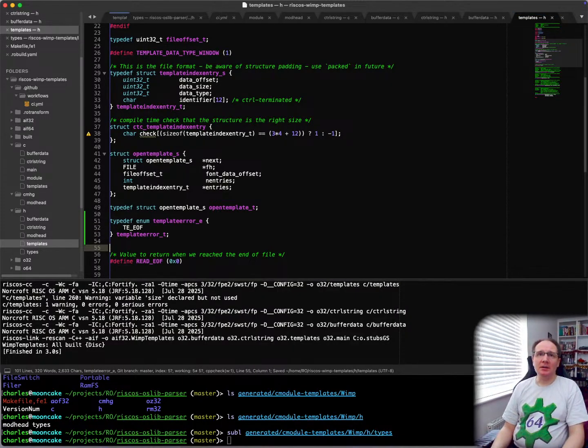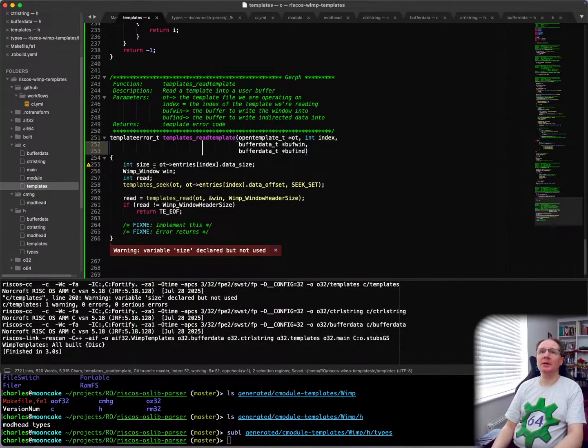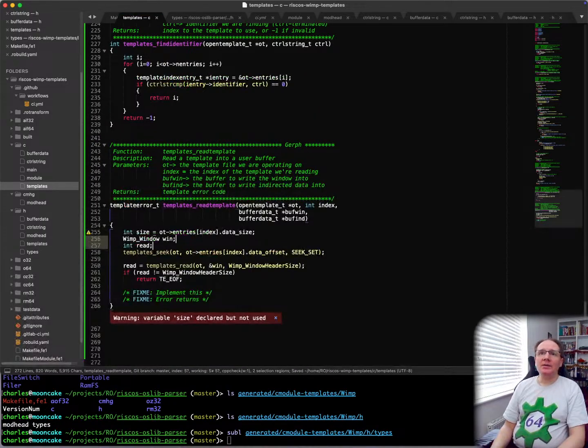Right. And that means that we've now got a return type. Template error code. There we go. Right, so there's my template error.